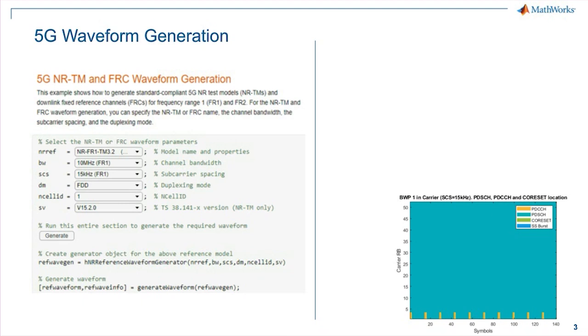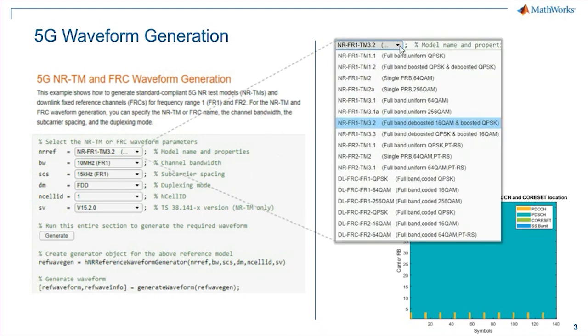So we have the 5G NR test models and FRC, and these are explicitly described in the 38.104 or 38.114 documents that are designed for testing. And when you open MATLAB and you open 5G Toolbox and you open our documentation, you can actually see how easily we allow you to go through that and look at a one-to-one mapping between the standard body, the different test model specifications, and what we have in MATLAB as MATLAB code for you for that.